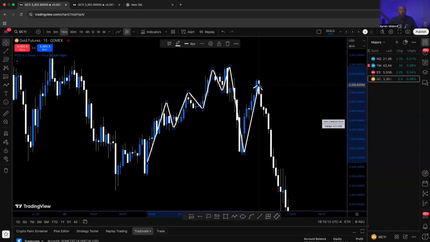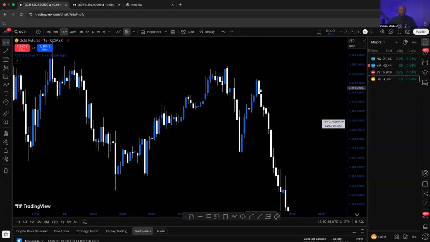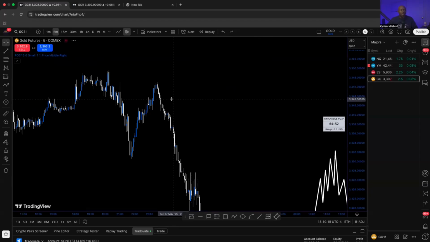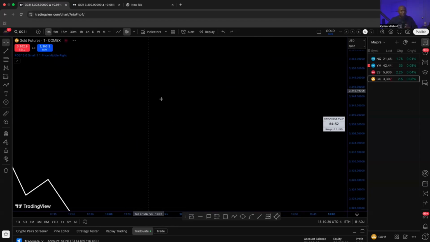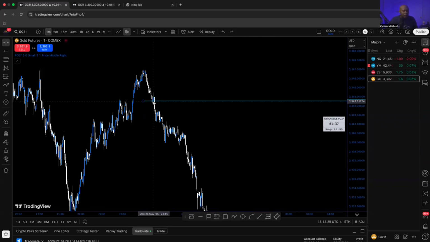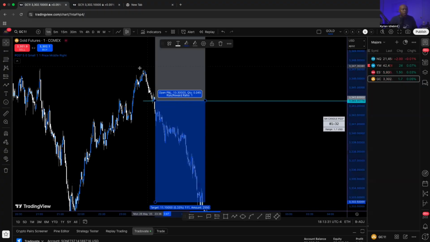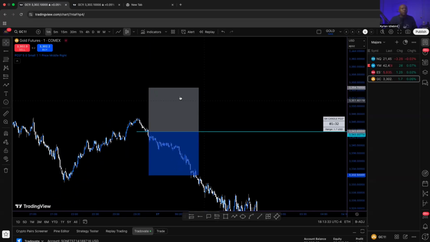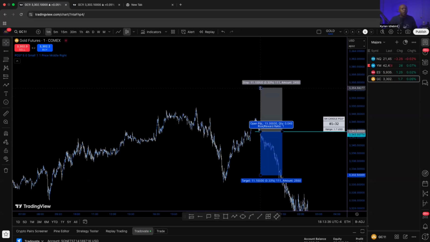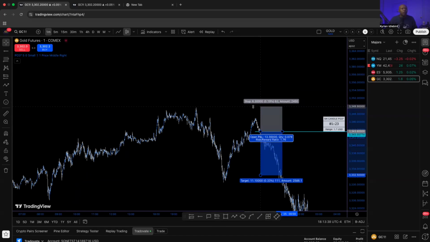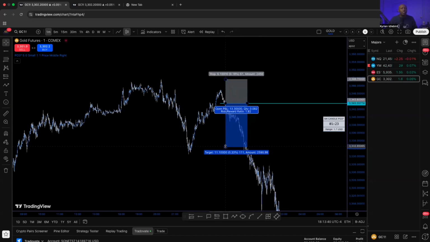Price corrected all the way up, and then when we get this 15-minute candle here, you want to get in at the first 5-minute candle to close following this 15. And you can see after this 15-minute candle close, which was right here, we want to get in on the first 1-minute candle, which would be here, and set our stops above our structural high, which is over here. Now, all we're looking for now is a 1 to 2 risk to reward, which would have been right here, and we could target our structural low.